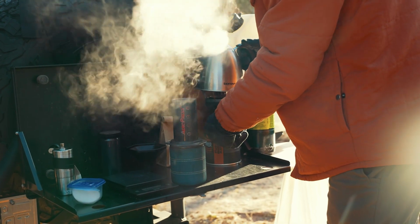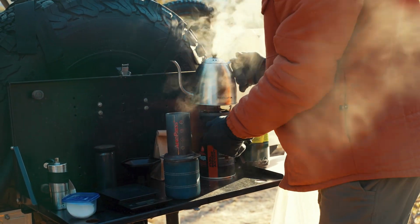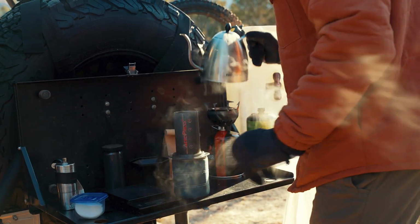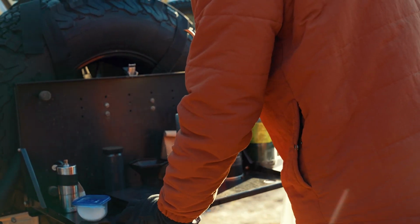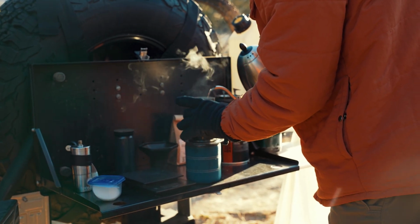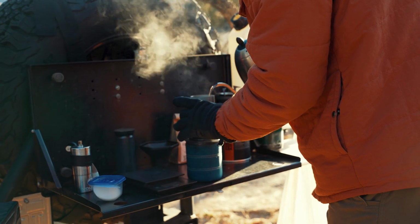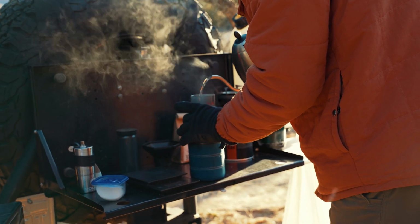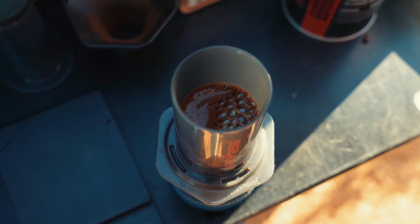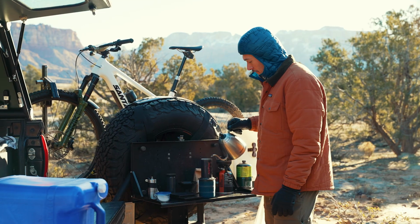Alright, so water's boiling. Since it's so cold out, I'm just going to take it straight off the boil. It's going to cool down super quickly. And we're going to start. We're going to do a 15-second first pour. Let the coffee bloom. So all those bubbles there, that's the coffee releasing its gases. It's going to help bring out a bunch of the flavor.